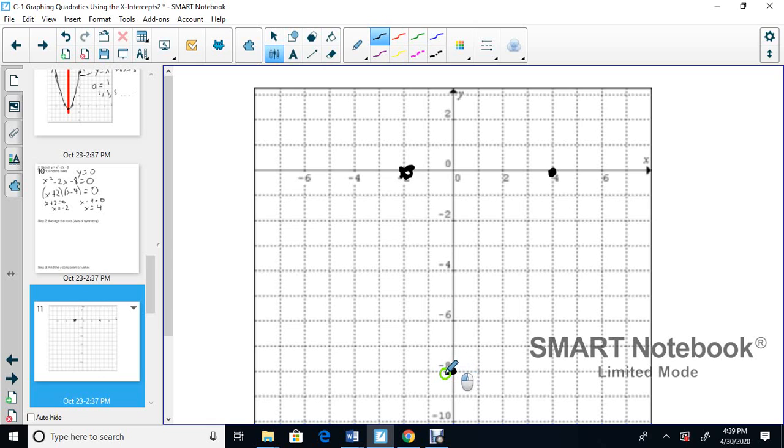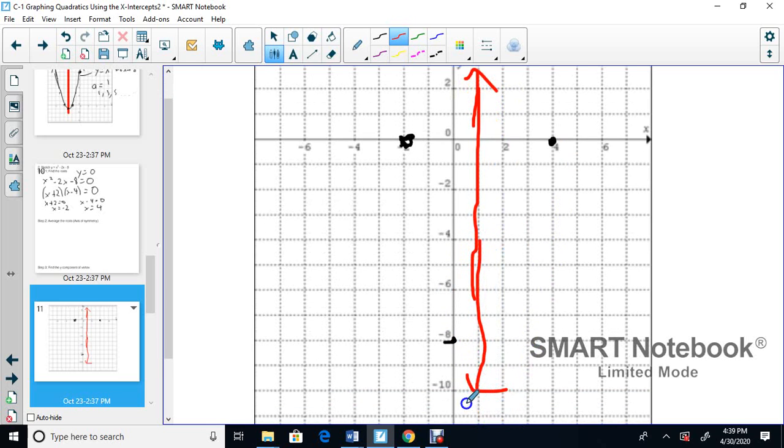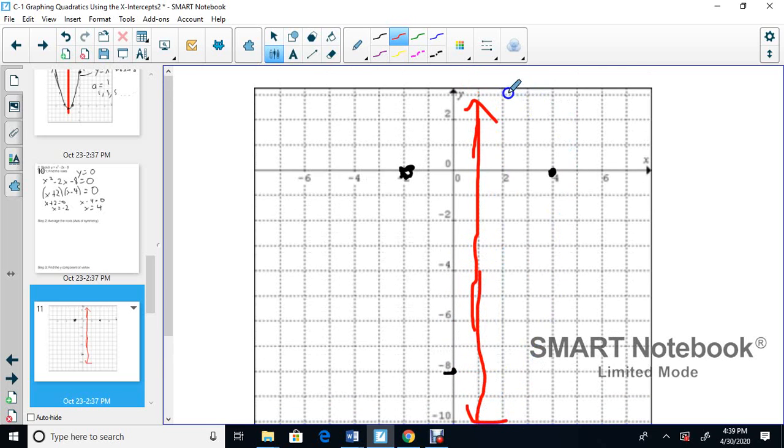It's the c value. Okay, axis of symmetry. So, well, let's see. 1, 2, 3. 1, 2, 3. Oh, it should be right down the middle, right over here. Oops, it's a little harder to draw with this. You guys can probably draw better with a ruler than me with this. It's right down here. Now we've got to figure out where our vertex is. Okay, so our axis of symmetry is x equals 1.